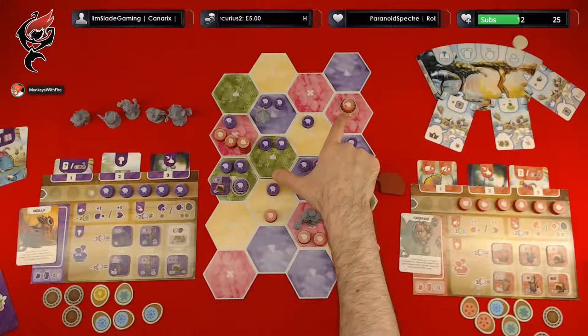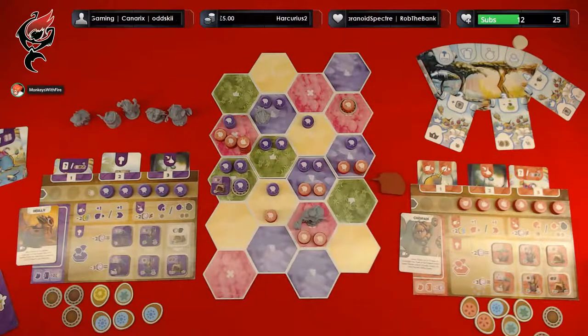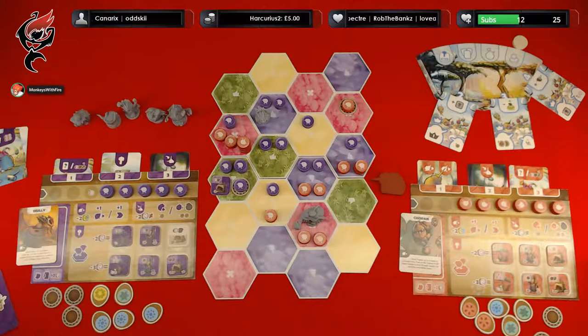Now that we have these domain markers in these hexes, it means we can't place any others in those hexes. We're going to have limited spaces to put down point scoring markers. And depending on what markers you've got determines where you can go on the board.